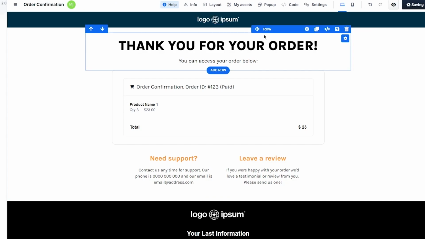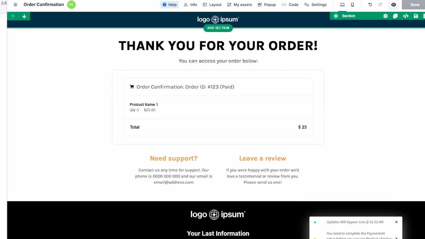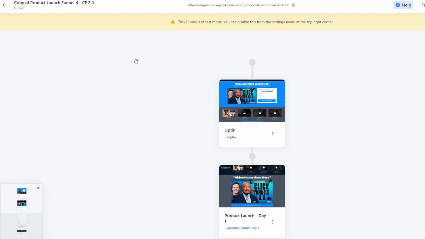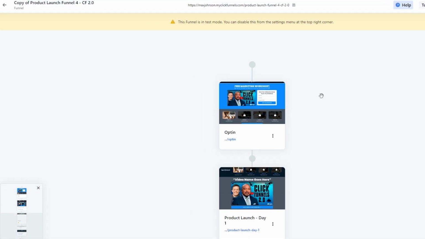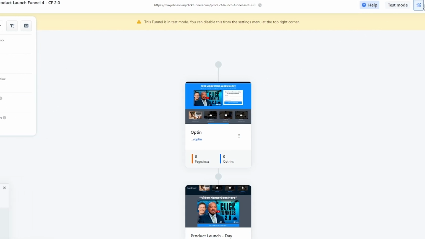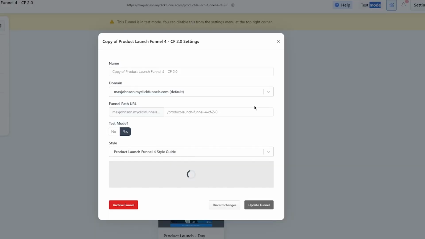So once we've done all of this, you're simply going to click on save. And once you click on save, your updates have fully appeared. So now what you're going to do is back out of it and your sales funnel is created. Okay. So here is your sales funnel. Obviously, this is in test mode, so you can view it in test mode if you want to, but you can also disable your test mode from this section over here. And you can also see the analytics of your sales funnel in the analytics section over here. And it's a pretty good general idea of how you're going to do this.